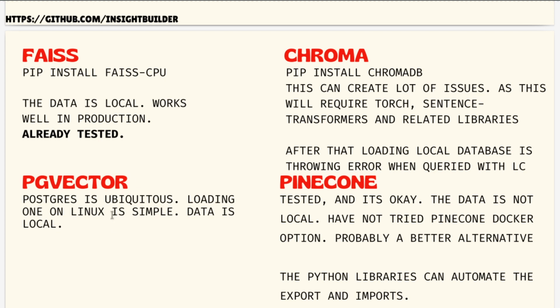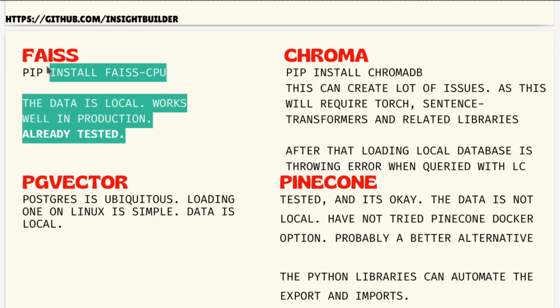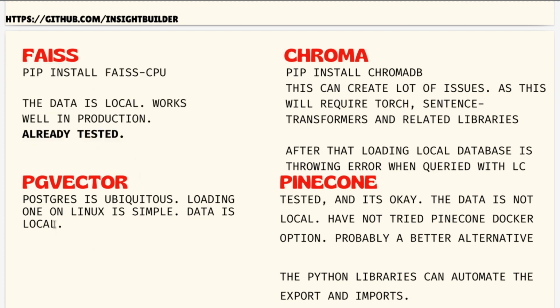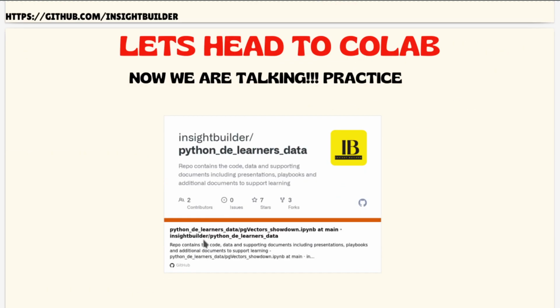If you are going for a secure setup, if you are going to production, see, FAISS has its own challenges when it goes to production, but for a local environment where you and your colleagues are testing, this is a good option. It's like a local install. But when you are going for production, go for Postgres. I'll be telling you how to do that in a couple of minutes. We'll be going to this particular notebook. I'll be sharing the link and you can start directly checking it out.